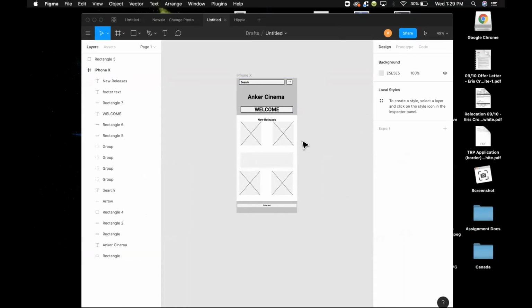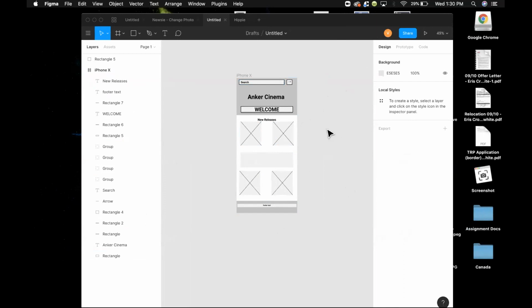I just did something really basic and added a search bar. But that's it. I mean, I don't think it needs explaining. It's just super basic. No. You got to explain it out. What we got here? I see you have the new releases and then you have images there, right?